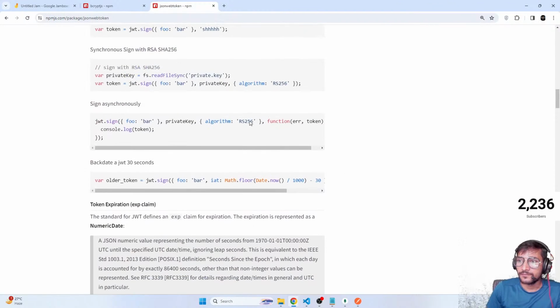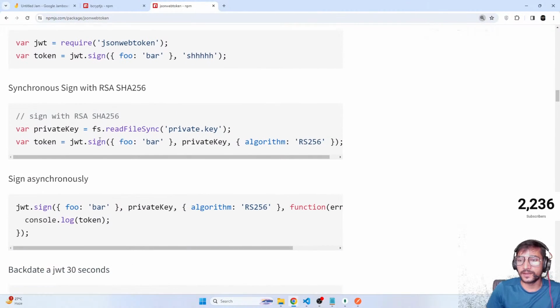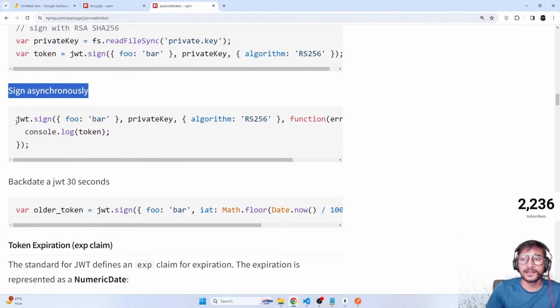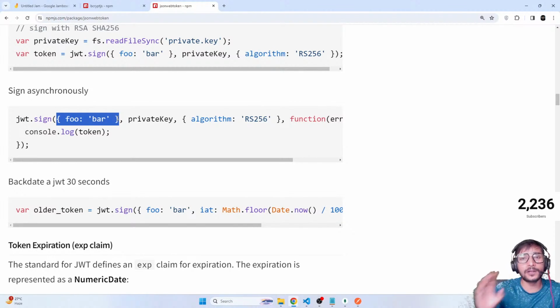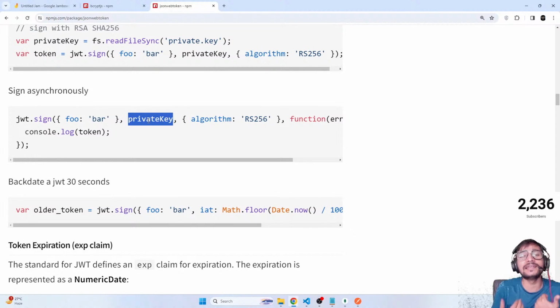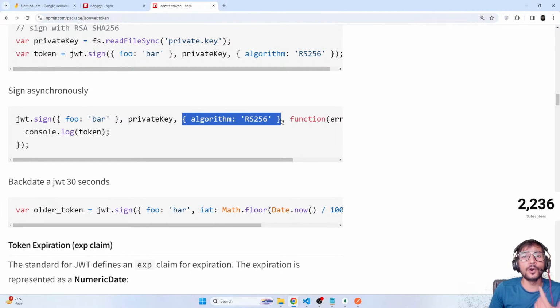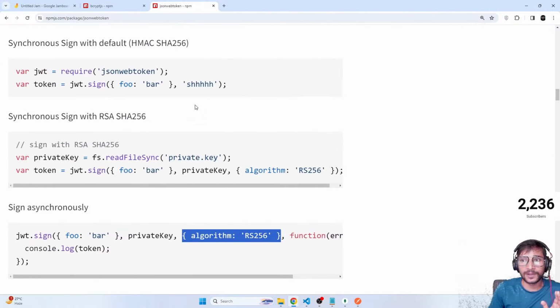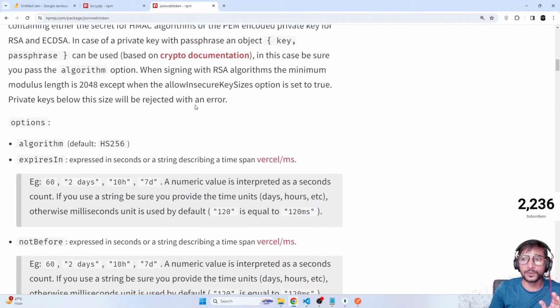So see, very simple. This is the logic. Asynchronous way. Sign asynchronously. There's a function called sign in which you'll pass some data. Guys, always try to pass data related to the user who is logging in, so that in the token also you'll have the idea of who is the user. And you have to pass a private key, a secret key which will be only secret to the developer or the company. Okay. And optionally you can also mention the algorithm that you want to use for token generation. Even if you don't mention it, by default, the algorithm that is used is this one.